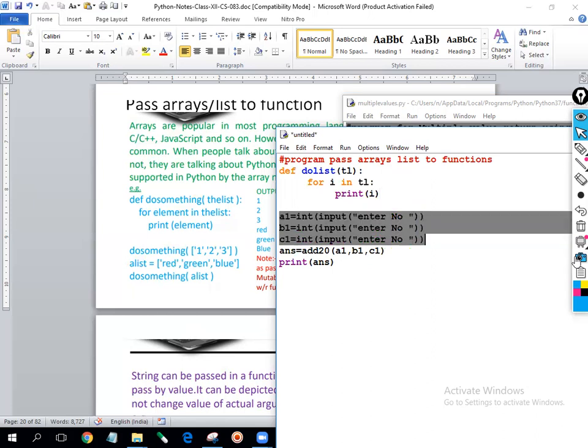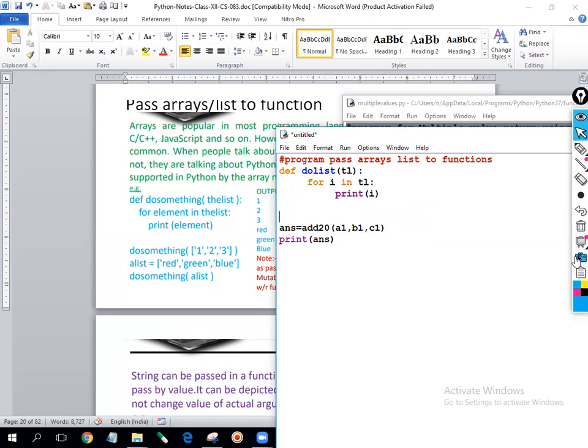Now we can use the function do_list. Now a_list = red, green, blue.